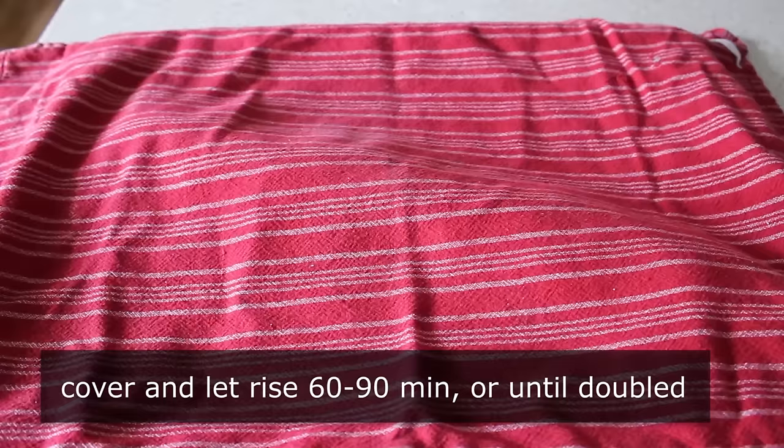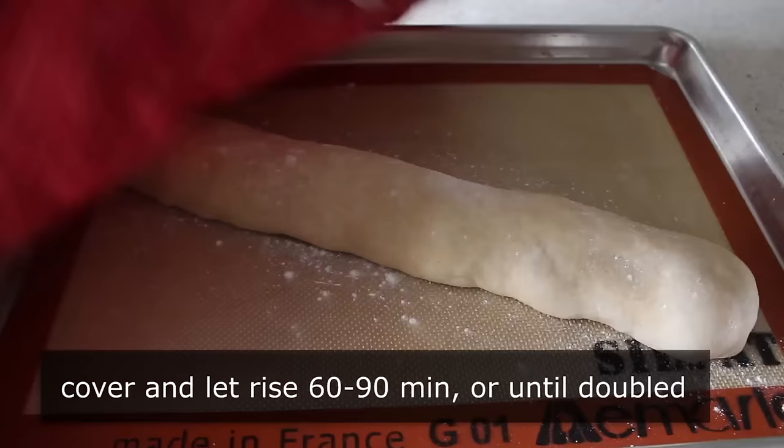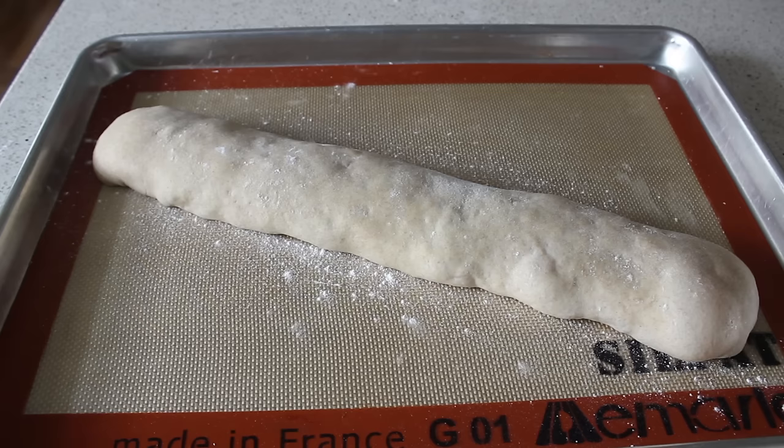And I'm not sure mine quite doubled, but this is what it looked like about 1 hour and 15 minutes later. And I guess part of that's going to depend on how cold your dough is. But anyway, once our salami bread has proved, we will preheat our oven to 400. And while that's heating up, we will go ahead and do the final steps.